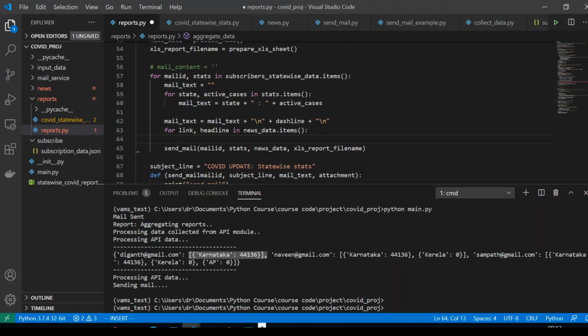So the news format would be something like mail text. Again I'm going to append to that mail text plus a link and maybe a colon.